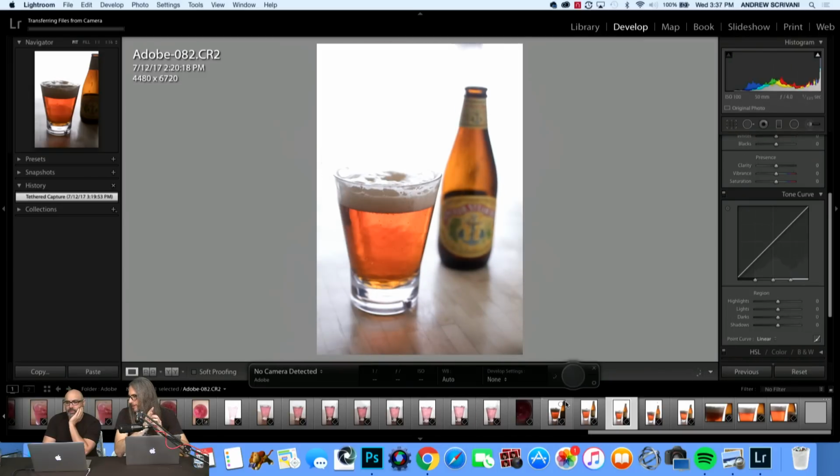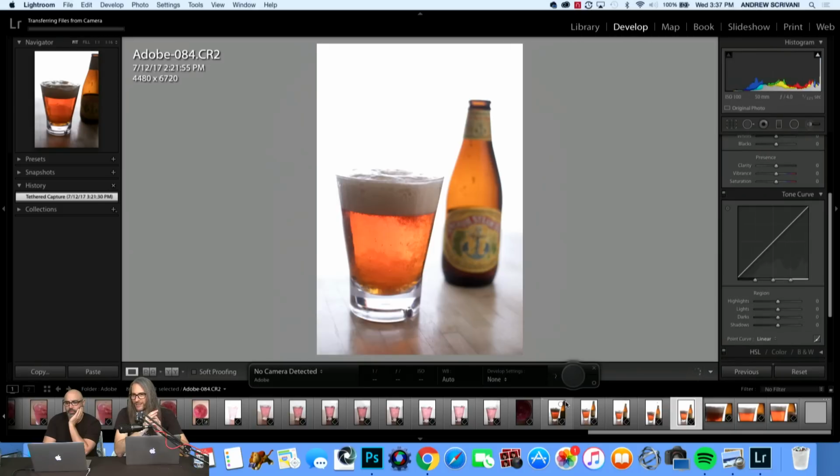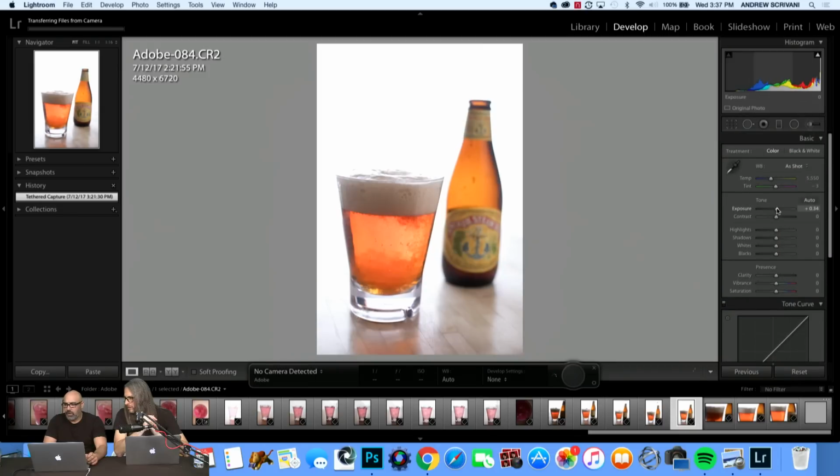I'm going to go right to these because I thought these were fun. There's two of these that I like. There's this one, which we need to straighten out a little bit after we play with these. You can see that I don't do a tremendous amount of post-production on my stuff, but it does become the thing that makes the difference. You don't have to absolutely kill it in Photoshop to be good at making what you need.